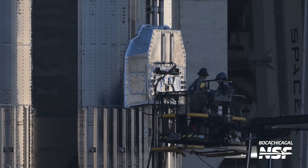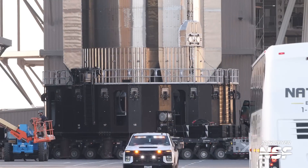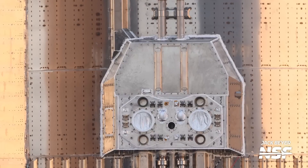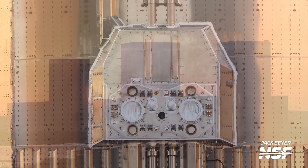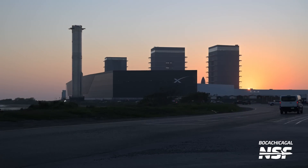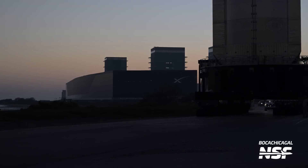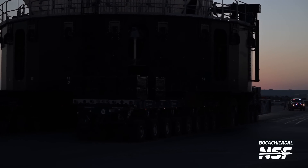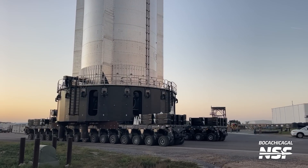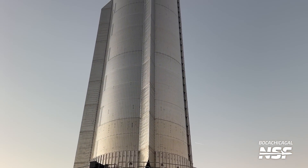Grid fins moving — that's a good catch. And then some work over on a quick disconnect area on the booster. Booster transport stand rolling around, closing up the last of the holes. Imagine having to have an automated system that connects, disconnects, and reconnects those pipes — and it's not just plugging in one or two pipes. I just spent a couple days fixing sinks and faucets at my mom's house. Imagine having to get the plumbing to connect and not leak automatically when you're pumping cryogenic fluids through it on the launch pad on the beach near a hole in the ground with sand dunes all around.